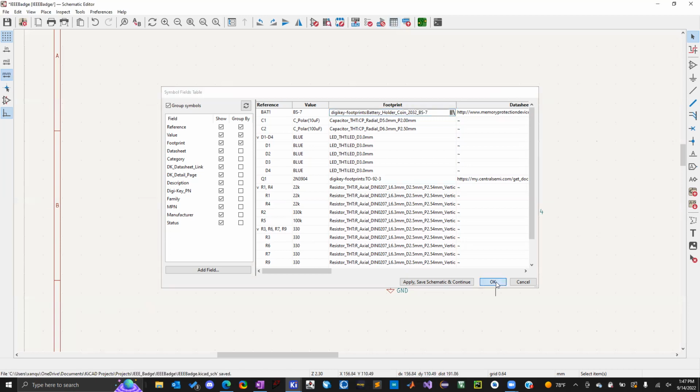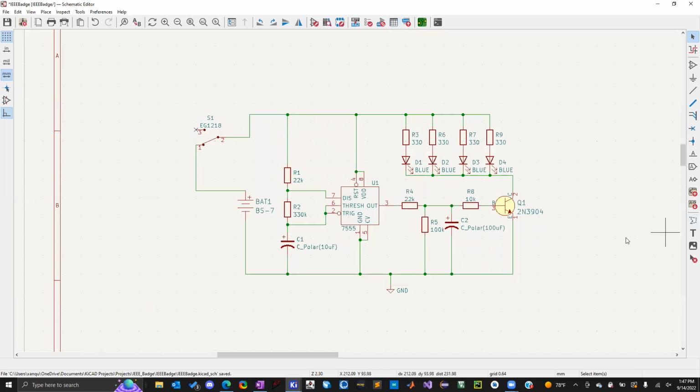Another thing you'll have to do, after you've placed all your components, is click on this button right here, and it associates all the components with a letter and a number. For example, this is a switch, so it's S1. This is a resistor, so it's R1, R2, R3, R6, R7. It doesn't matter the order, it's just so that KiCad knows what component is related to what when you start making the PCB.